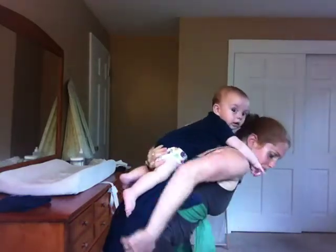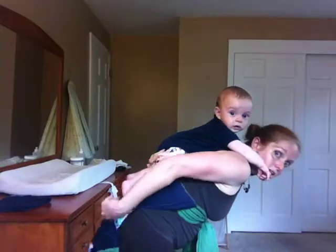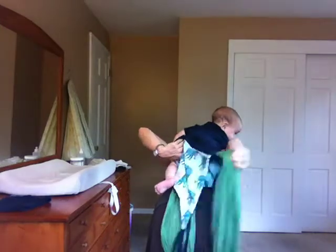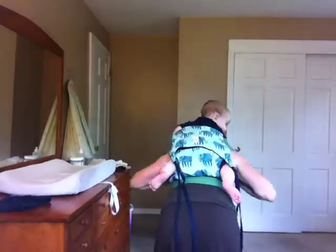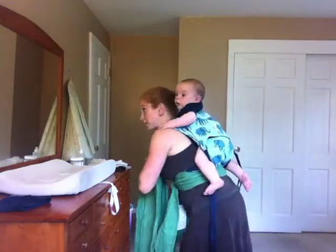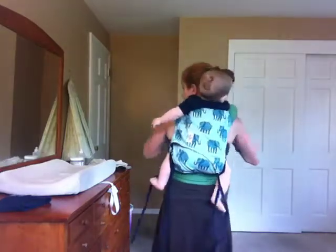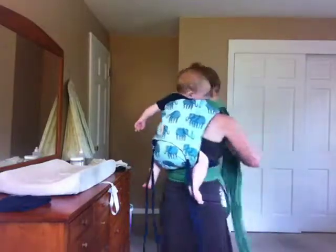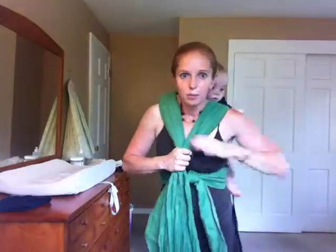You can also hold their bottom. I'm going to pull the panel up between his legs — I'm going to sort of get him into a seated position, put his legs to the sides, and pull the panel up between. You always want to make sure that it clears your baby's bottom and that it comes up nice and high on their back before you stand up. As you stand up, you can give a gentle little bounce to settle them into a nice deep seat.